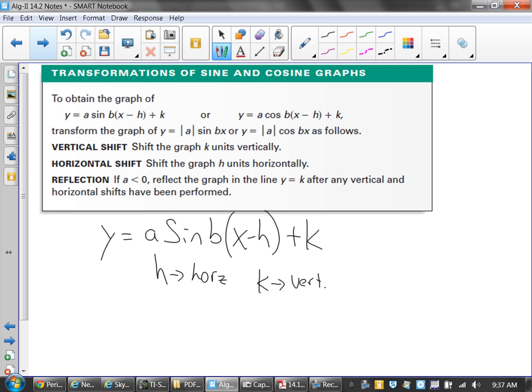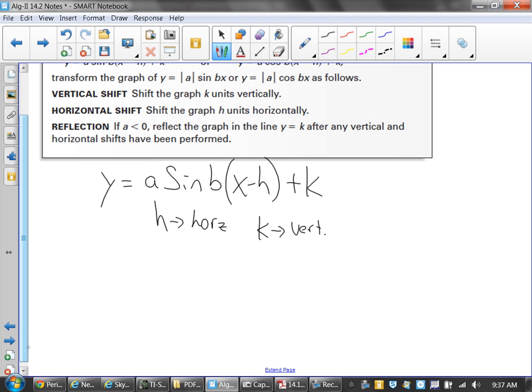One of the things that you will see as we go through these problems is that you can have a negative a value. That just means that instead of going to the positive first, you go to the negative first. We did a couple examples like that, or at least we did one example like that yesterday.